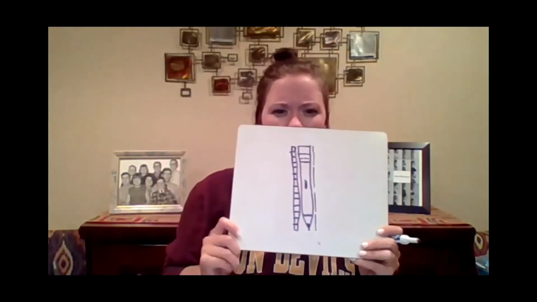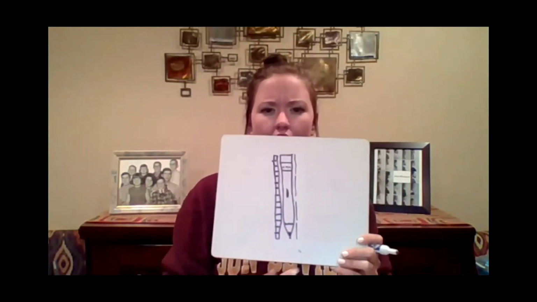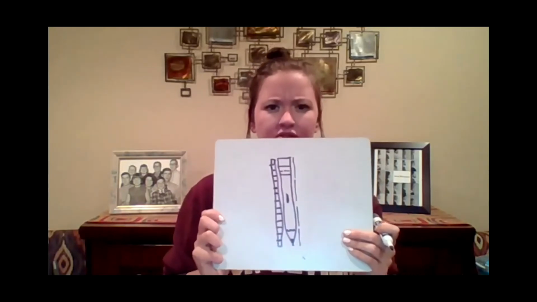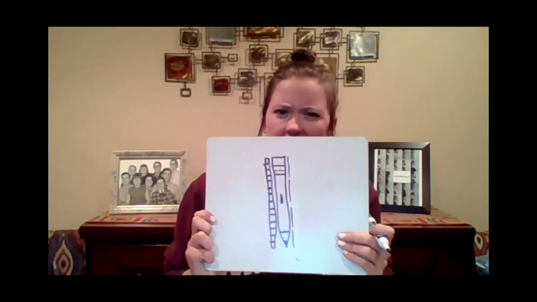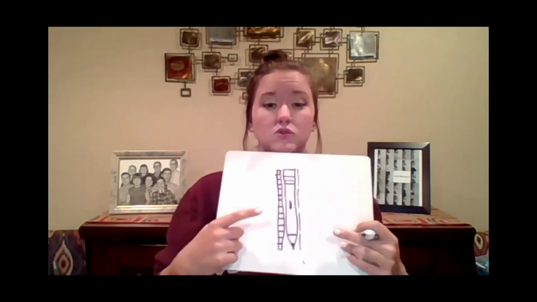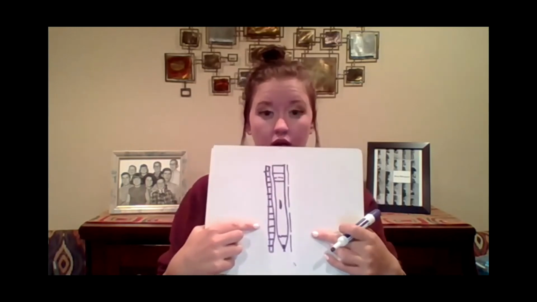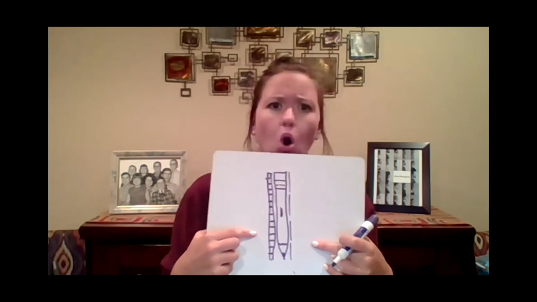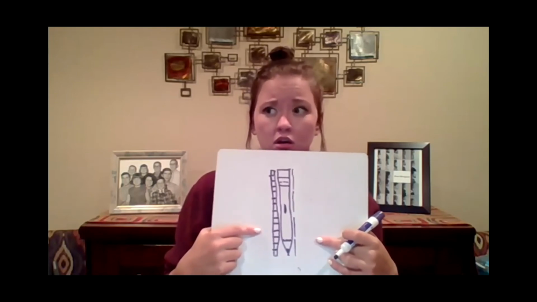Let's see. So if I did a toothpick, 2, 3, 4. Did we get the same amount on each side? I had 13 on this side. How many did you get on this side? 1, 2, 3, 4. Were they different lengths? Was the pencil 2 different lengths? No. Did we use 2 different means of measuring? Yeah. Are either of us wrong? No. Are both of us right?